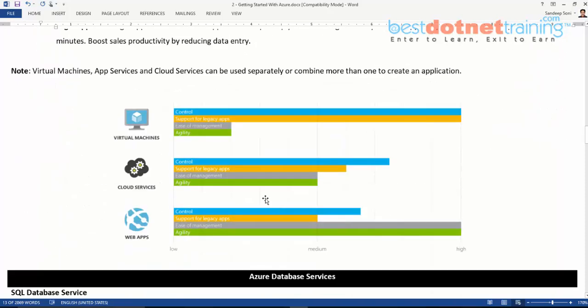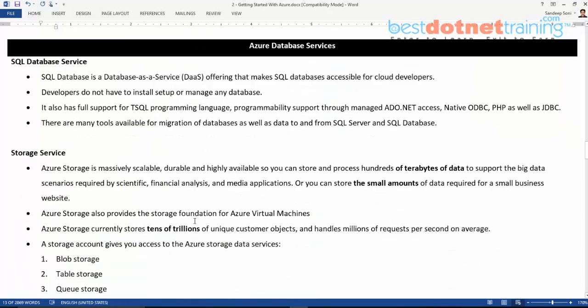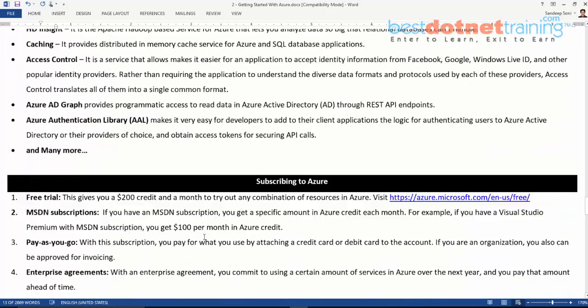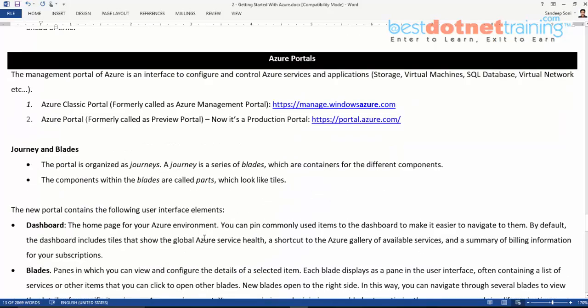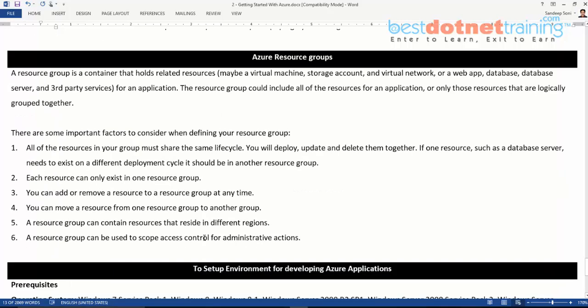When you use virtual machine, you get complete control but less agility, whereas in app services, basically web apps, we get more agility and less control, and cloud services come in between. There are different other services, database services, networking services, application services. We have seen now how to subscribe, what are the different portals, how to perform basic operations in the portal.